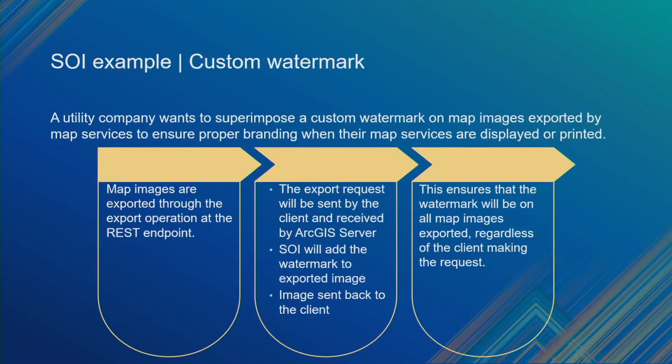So a very, very basic SOI example is if we want to go back to that export call that I talked about, right? Give me an extent, draw me a PNG, give that to me. Well, what I want to do is add a watermark for every PNG or JPEG that gets exported, and I want to make sure that it's not the user doing it. That way I know 100% every time something is exported, it will have this watermark. Well, that's exactly why this SOI will come into play, right?